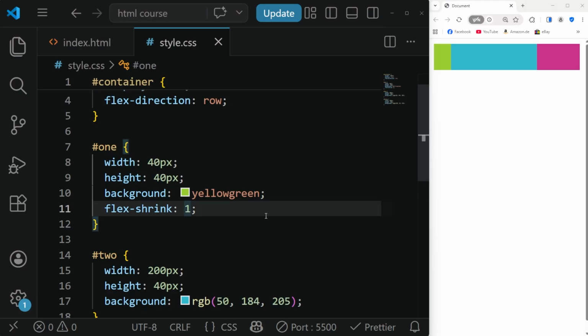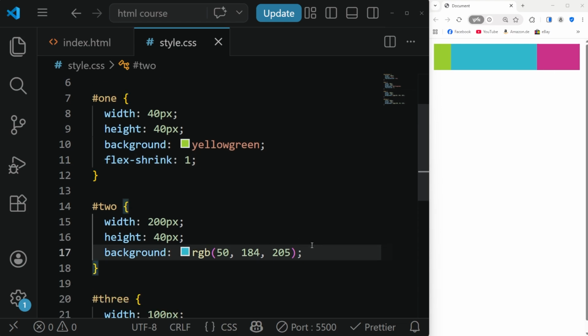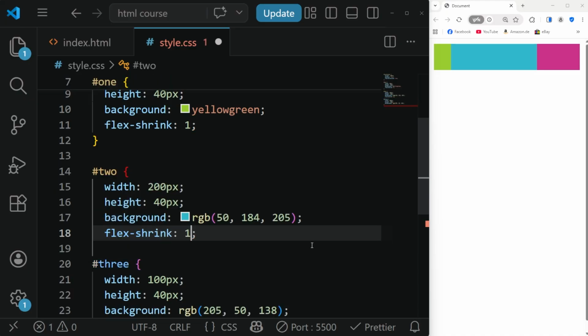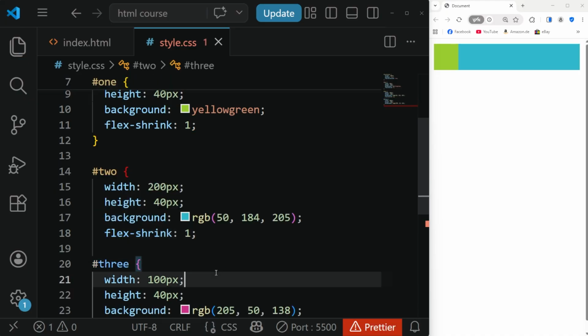And you can see, now hashtag 1 got a little bit smaller. I can also say flex shrink is 0. And you can see our item now stays at a width of 40 pixels. So flex shrink of 0 means that the item is not going to shrink, even if other elements would like to have the space. Flex shrink 1 means that the element can essentially shrink. And now, of course, we could give all of those elements flex-shrink of 1, for example, like so.